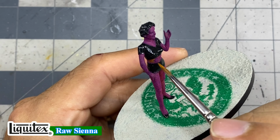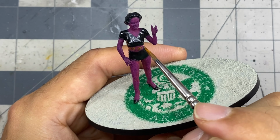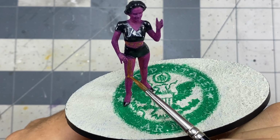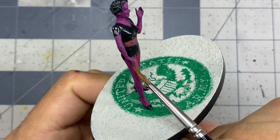I then started adding raw sienna, with the expectation that this would likely be my mid-tone. This took multiple light coats. The bottle says it's opaque, but most of the Liquitex acrylic gouache colors are pretty transparent overall.